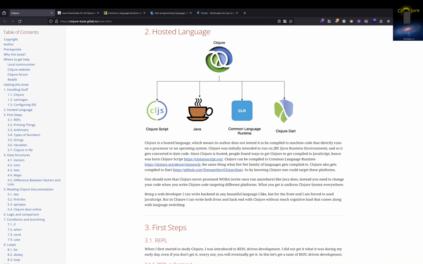So you're coding in Java, C sharp, Dart, and maybe JavaScript for web applications. I think your brain is going to burst. But with Clojure, you'll be writing different code for targeting different environments, yet the syntax will still be Clojure syntax.